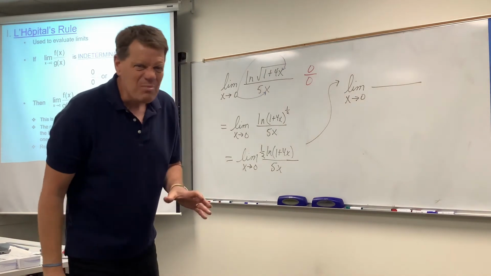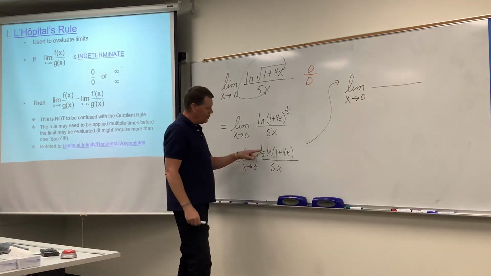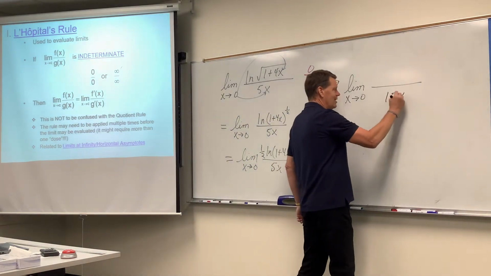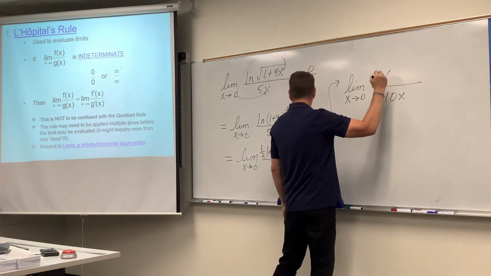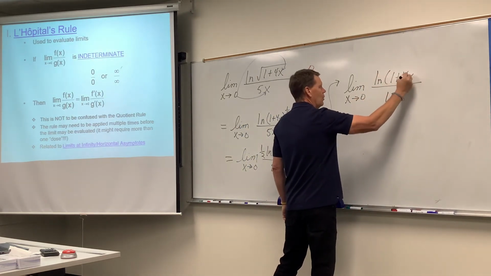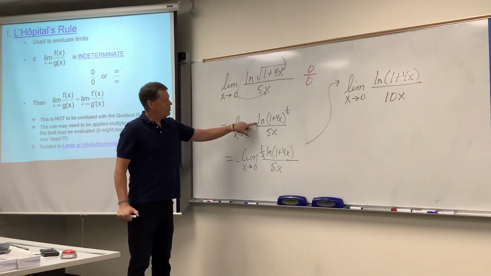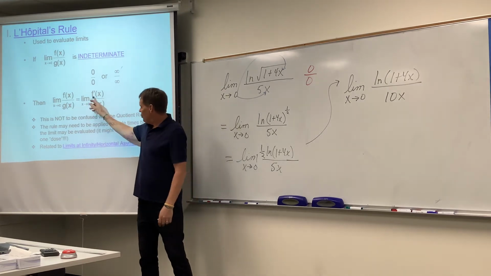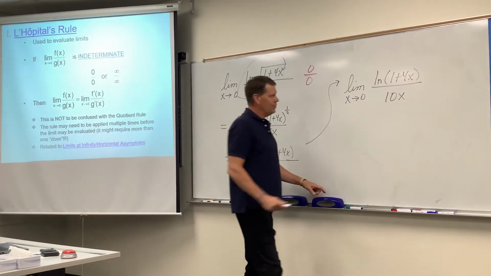It's just the algebra. So then the next thing I think would be to leave the 1 up here, move the 2 down there. So the 2 times the 5x changes that to a 10x. And then we have natural log of 1 plus 4x. So that's all just algebra rewrite of that expression in order to prepare this to take the derivative and apply L'Hopital's rule. Now we'll do L'Hopital's rule.